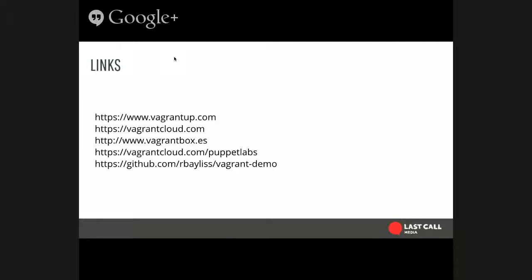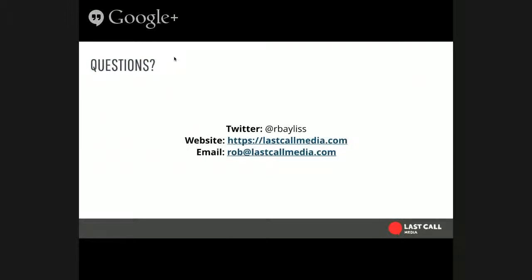Vagrant is great because you can encapsulate everything inside your box in the VM. Yeah, that is a good point, actually. Vagrant is always going to be slower than having a local development environment. It's a trade-off. Would you prefer to have the isolated environment where things could feasibly match production, or would you prefer to have the speed? From my experience, I'd prefer to have the matching production environment, but you can do whichever you would like.